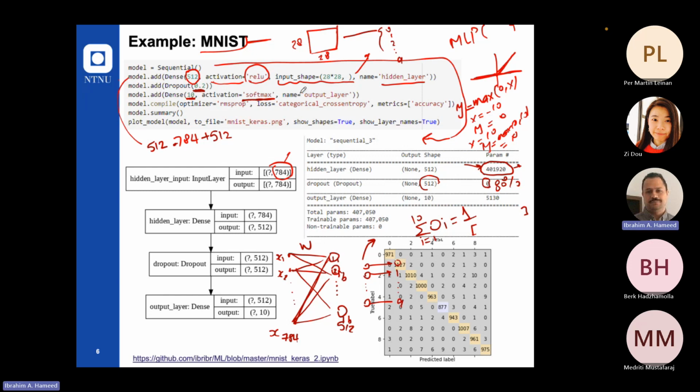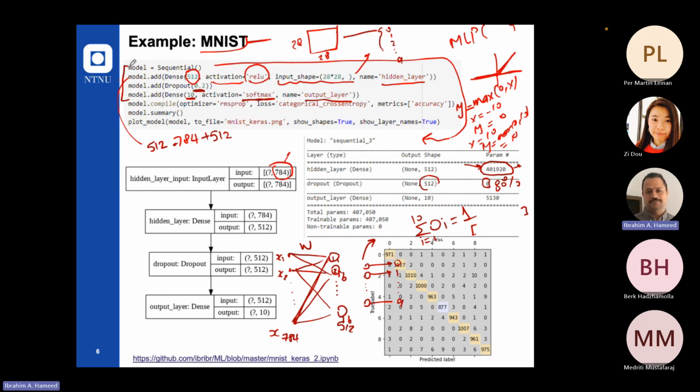So now you need to give it also a name. You can call it output layer or softmax layer or whatever. It's nice to give it a name. And after finishing this, now we are finishing our model. So this is our model. So we build our model using sequential API.